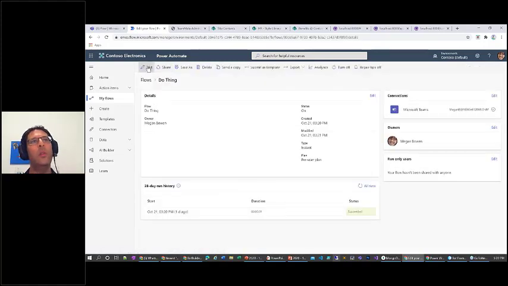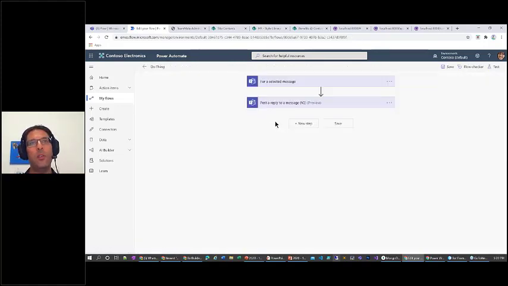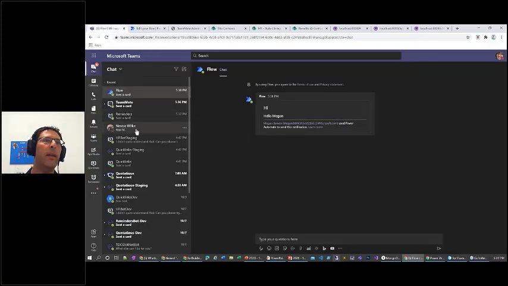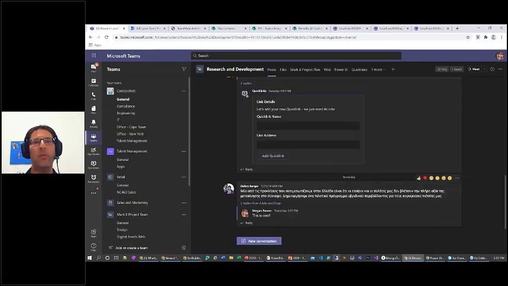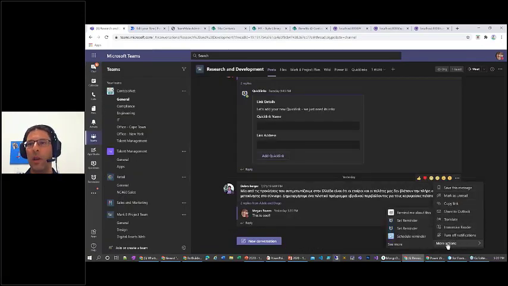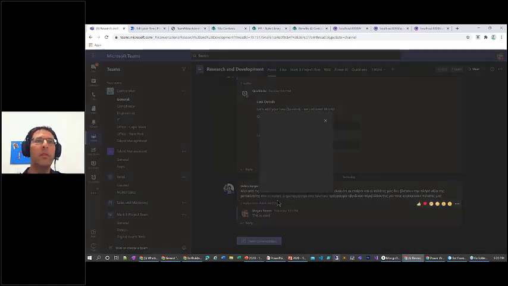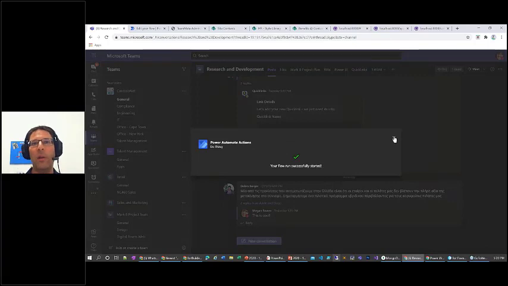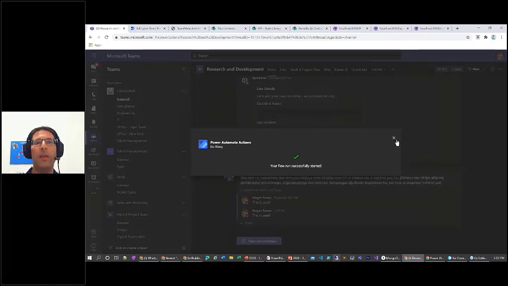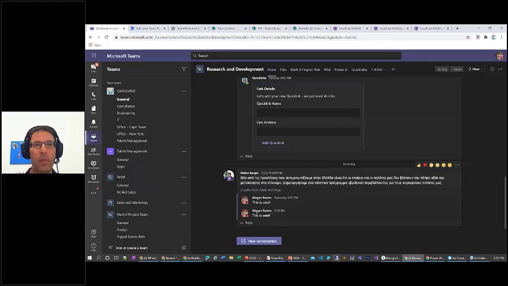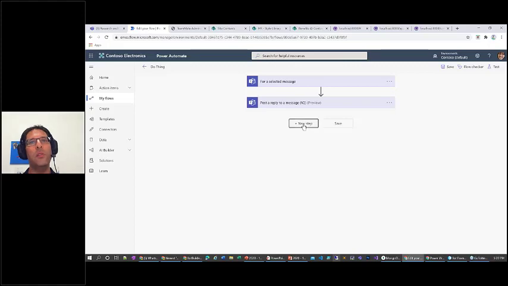Here's another example of a Teams bot interaction based on flow, where you can go ahead and select a particular message, similar to what we saw before, and have that appear as an interaction inside of Teams. So, for instance, if I go ahead and select this message, I've created a new extension here, something called Do Thing. You can see the little Flowbot icon, and you can have it load up an adaptive card if necessary. But in this case, we're going to have it reply to the message with "This is cool" to whatever message was selected. So some great capabilities in terms of what we can do.